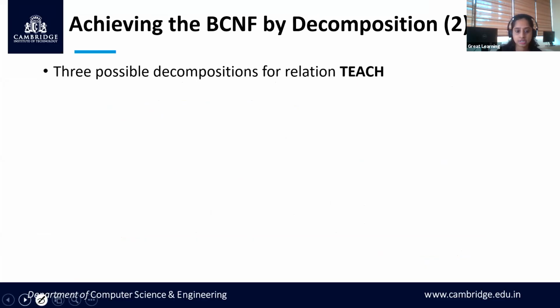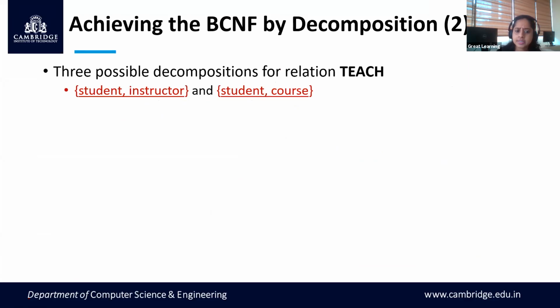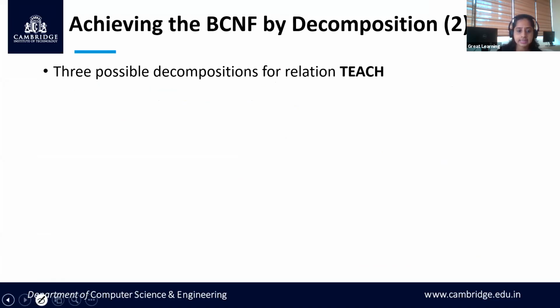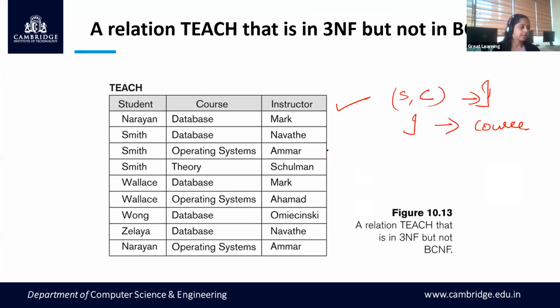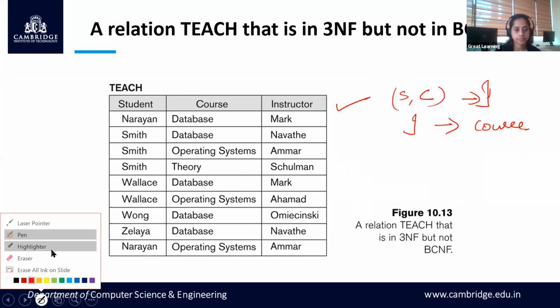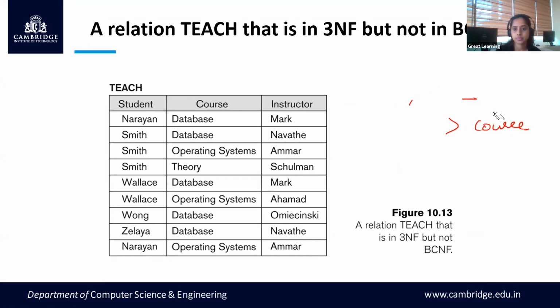Three possible decompositions are possible. What are the three? Give all possible ones. See, student, instructor, I have to divide it. So your primary key is based on that. Okay, let me come back to this point. Okay, just divide it, all possible ones. I'll just write it in shortcut. Student combination instructor, comma, student combination course.